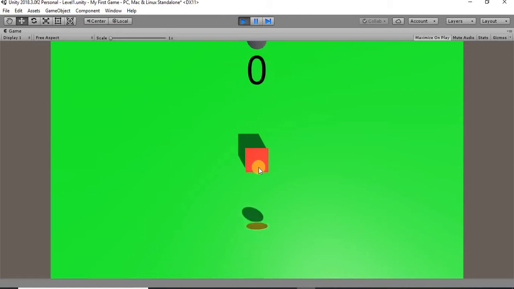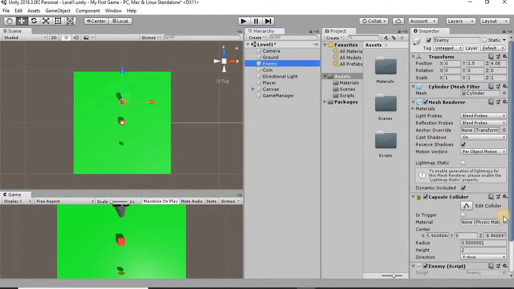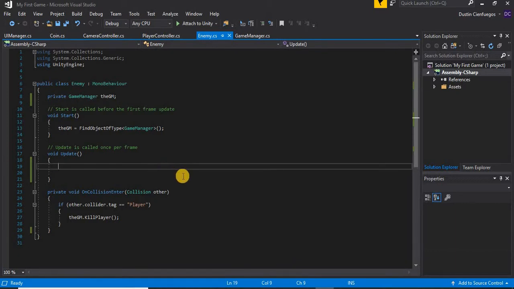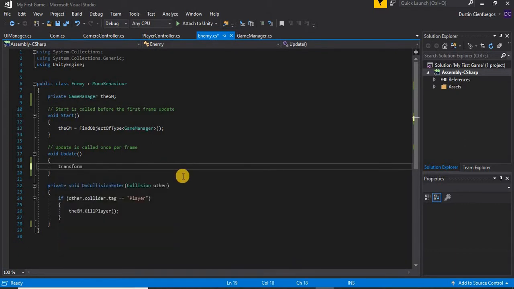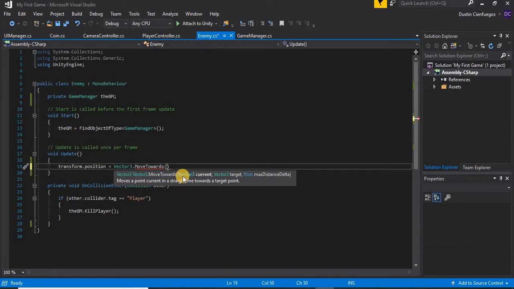The way I want to do that is really simple. We just go into our enemy script, and in our update function, we can say transform.position equals Vector3.MoveTowards. What MoveTowards does is it will move this game object towards a specific position in the world.